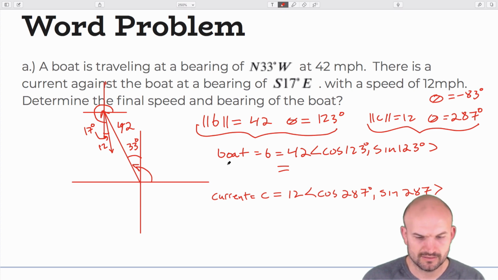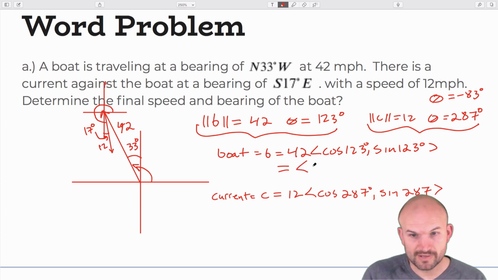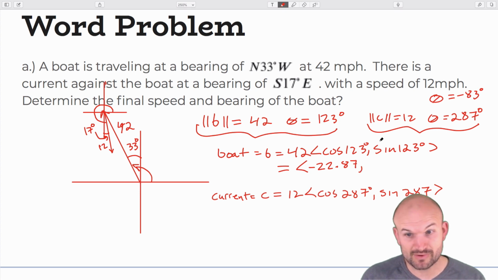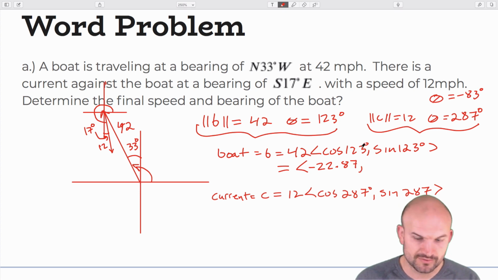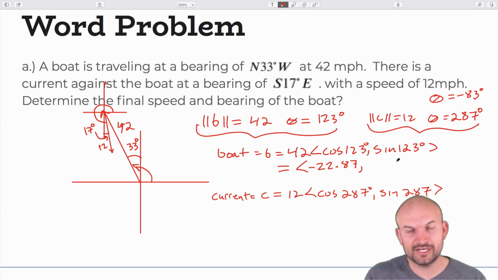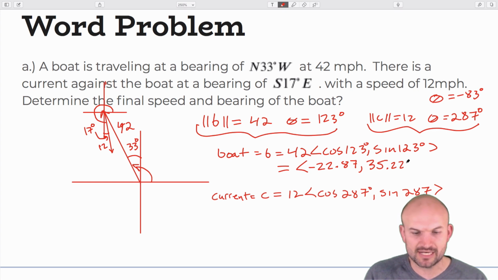So store alpha A. There you go. So when I do the component form, that's negative 22.87. And again, I'm not going to use the rounded answers. That's why I'm storing that. And then if I do 42 times the sine of 123, I'll store that as alpha B. Now, again, you could type a lot more of this stuff into your calculator, but I just want to show my steps where I'm getting some of these numbers, so you can check with me. And again, I'm storing this as alpha A, and this as alpha B.